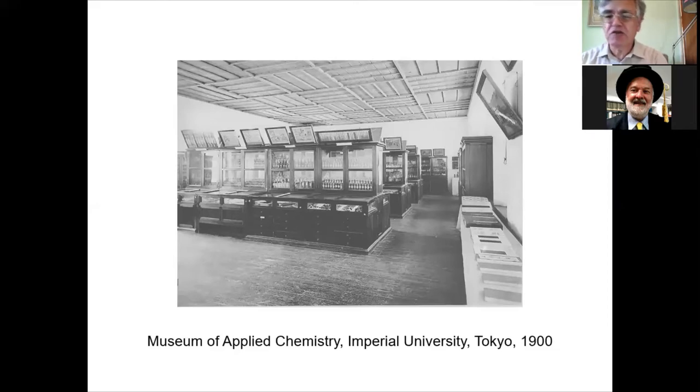Then a library just closed down, and the one at Illinois, for example, was converted into part of a library, or they got stuck in the foyer where they had a purely historical interest, but I must emphasize that was not at all the original purpose. Nowadays, there's hardly any chemical museums anywhere. The one in Edinburgh is now partly a coffee room, and that is about the last one in the world. A space in the chemical laboratory building, which was once almost universal, has now almost completely disappeared. Let us dwell upon that.